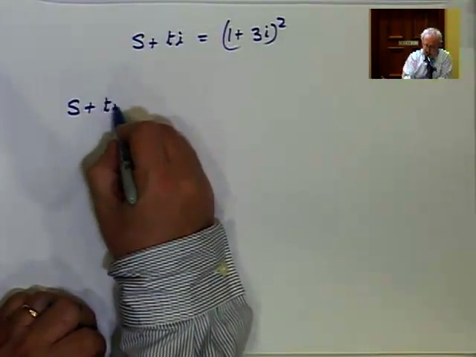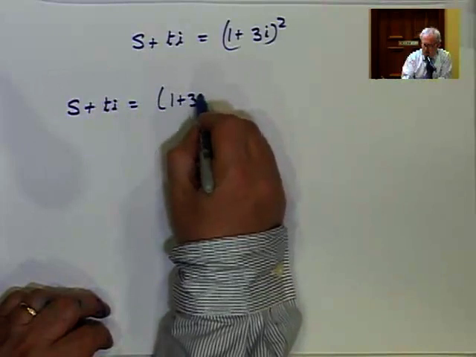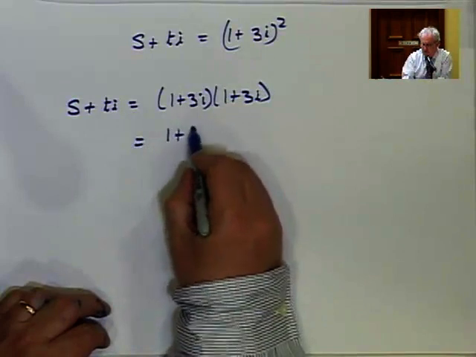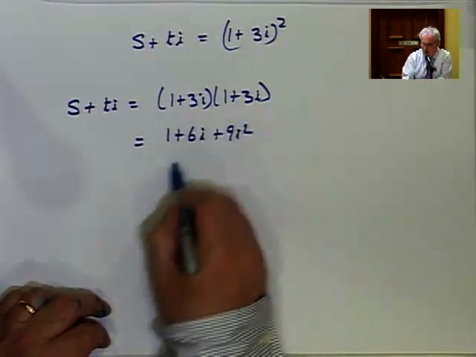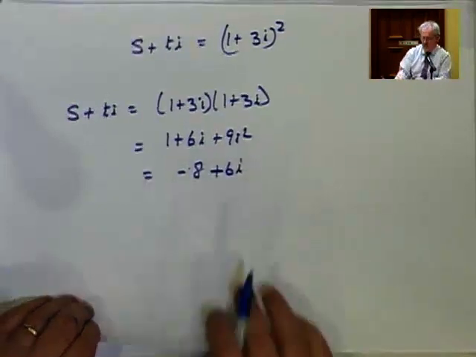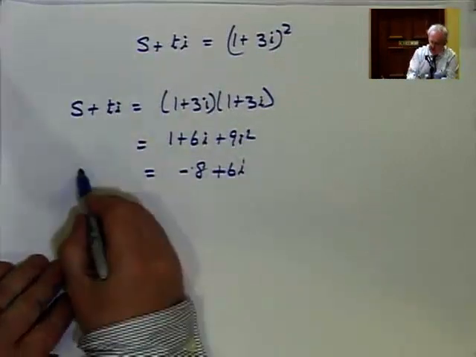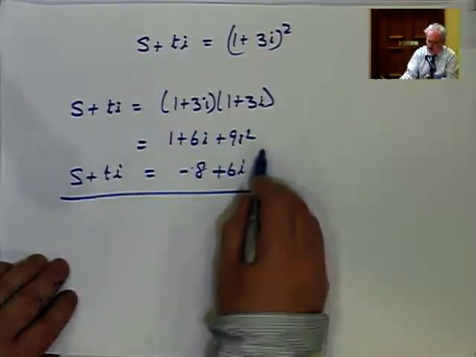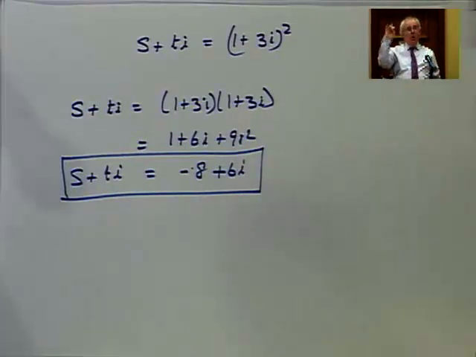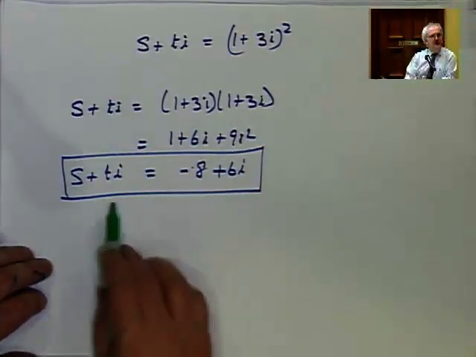s plus ti is equal to 1 plus 3i times 1 plus 3i. So that means that that's 1 plus 6i plus 9i squared. That's something like minus 8, I think, plus 6i. Yes. So s plus ti is equal to that. Now this was very subtle in the first part. It says that if you have a point, 2 plus 2i, the only way to get there is to walk 2 out and 2i up, because you can't compensate. What's happening here? Is this something you think you can solve?